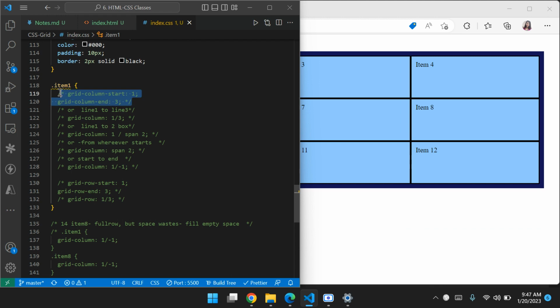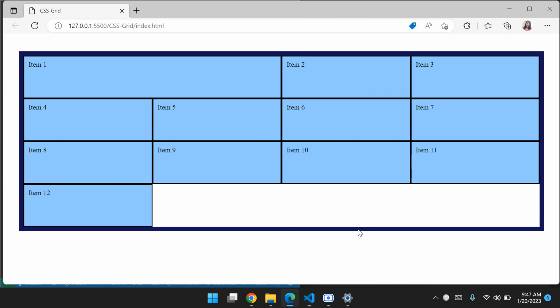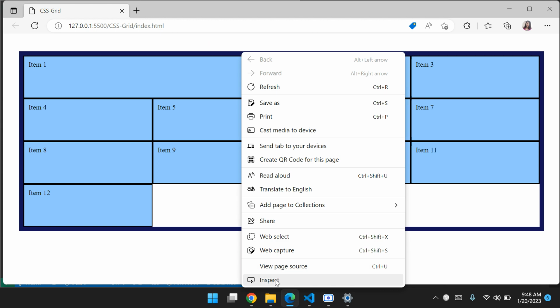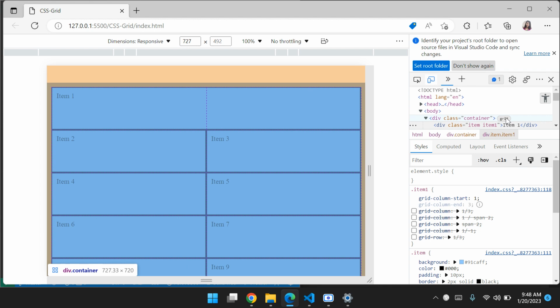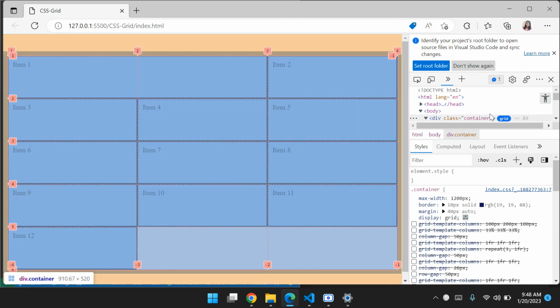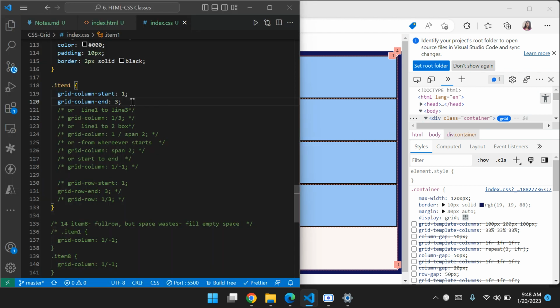Here what I have done is grid-column-start 1 and grid-column-end 3. See here, it should start from 1 and it should end at 3. Now you will ask what is 1 and 3? So I'll say again, please come to the grid and see the grid system. Can you see these numbers, 1, 2, 3? That's what I have said here.